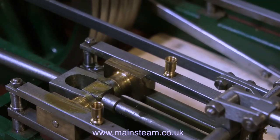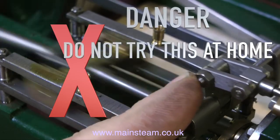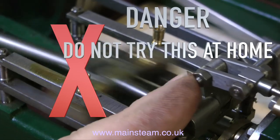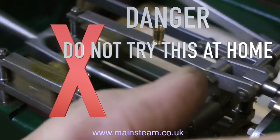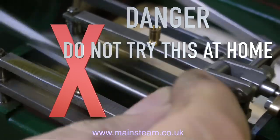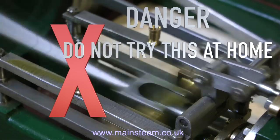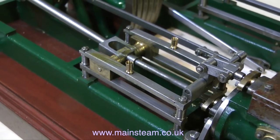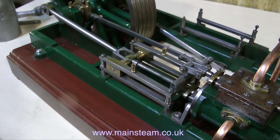Before I move into the next section of the video, I must caution everyone: do not do this. I am doing it — I'm not recommending that anyone else does it. What I'm doing is holding the valve in the correct position, sort of helping the valve along. I can safely say I've done this for many years and I've still got all eight of my fingers. A model steam engine running on 20 pounds per square inch with a one-inch cylinder is very dangerous. One of these would give you a really nasty nip — it would probably break your finger. If I was working on one of my own engines, I'd use a balsa wood finger to show you how it fell apart, but as this is not my engine, I'll give that a miss.